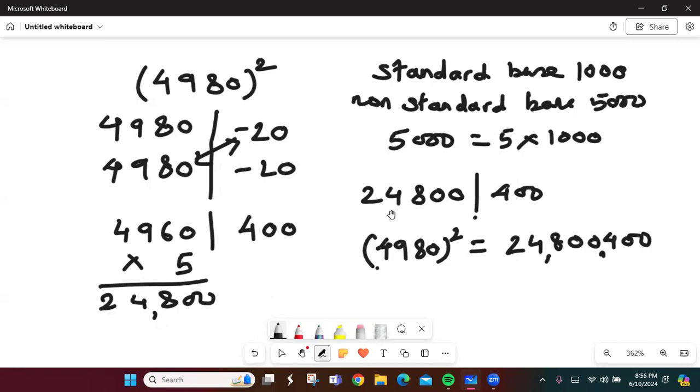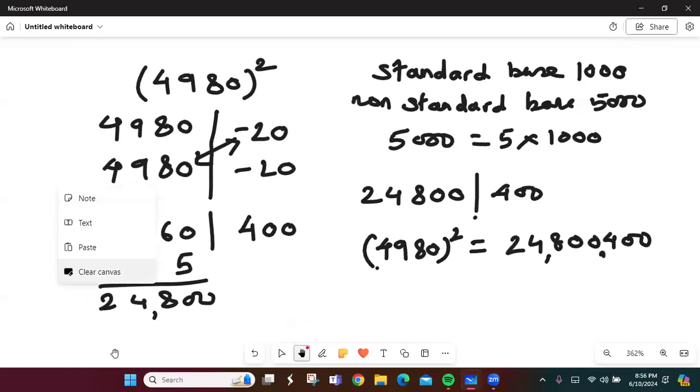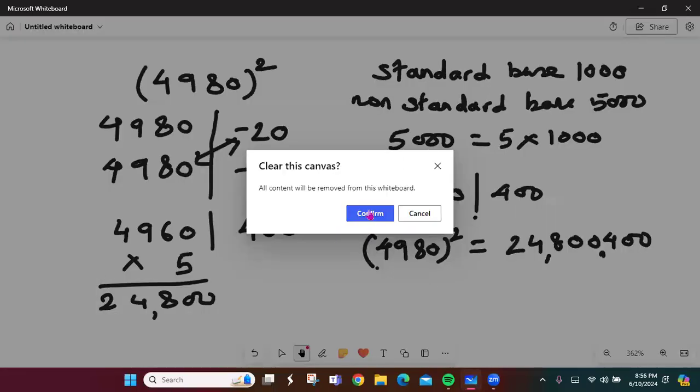You can very well check it on the calculator. That's what I did just now. And it is coming out to be absolutely correct. So without using the calculator, very easily and within no time, I have found this answer and then verified on my calculator, which is absolutely correct. So now, as usual, let me give you some problems for practice.